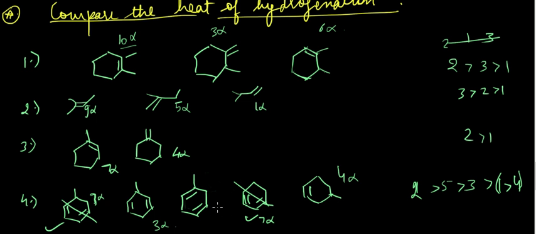Okay, now let's calculate the number of alpha hydrogens for this compound. The number of alpha hydrogens would be 2 plus 2 plus 3, that is 7. And this one actually has 4 only, so let us rearrange. So 2 is more than which one? 2, 3, 4, 5. So 2 would be more than 5, which would be more than 3. Is this the case? No. The correct order would be 2 is more than 5, which is more than 3. Okay, so let's move on to the next example.